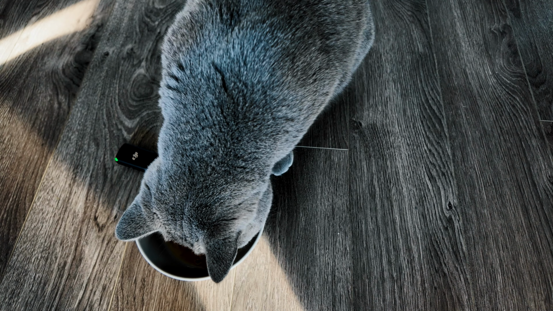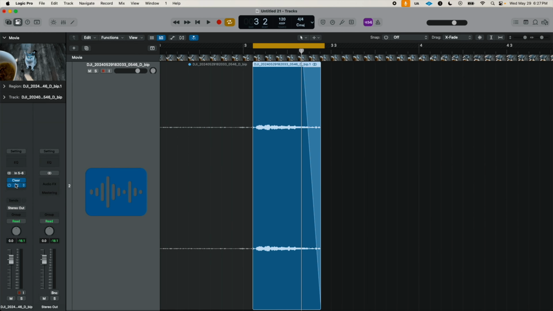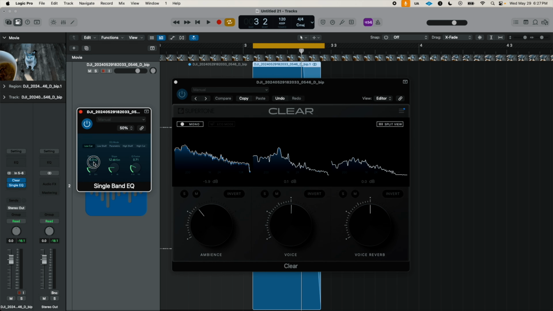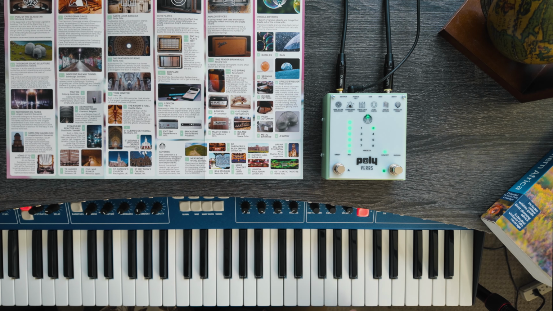Good kitty. Now, after cleaning up a bit of background noise in Logic and trimming the silence at the end and the beginning, we now have what we've always wanted, a custom Ruffles the Cat reverb. Let's jam on it. Ruffles! We've got the cat meow as a reverb. Let's jam on this.